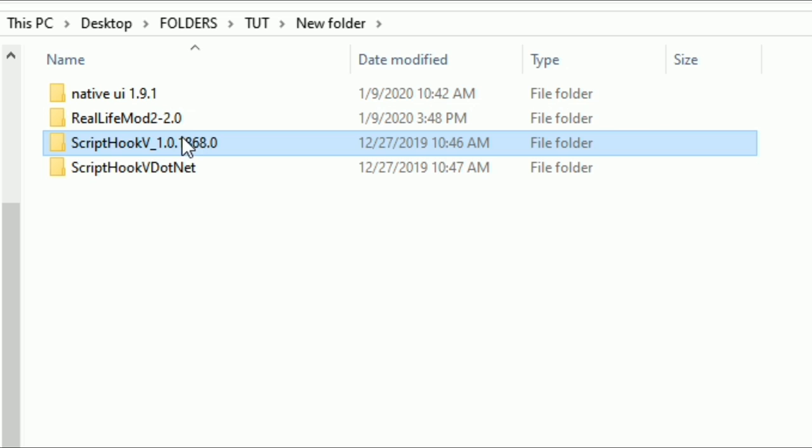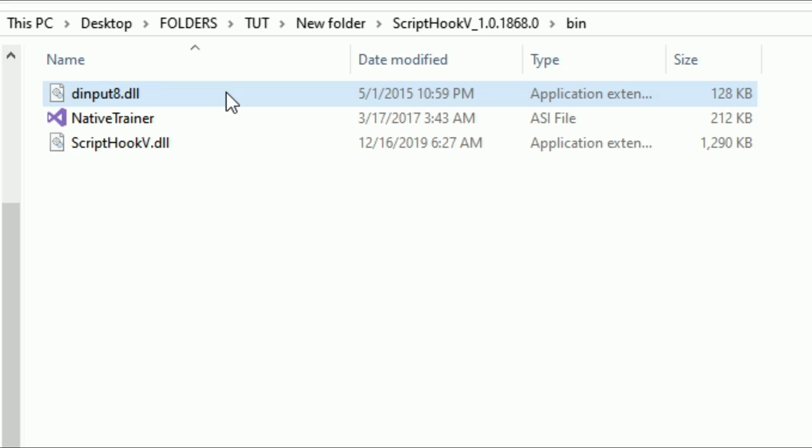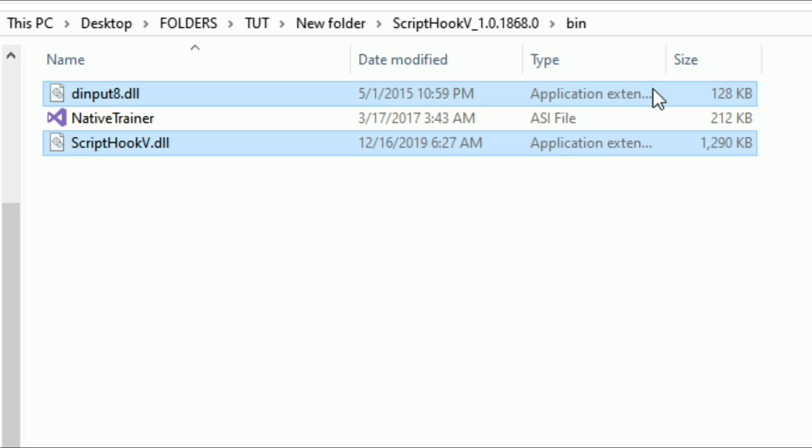Open up the Scripthook V folder. Inside that folder will be another folder that says bin. Open up the bin folder. Now we are going to take the very first file and the last file. You want to take these two files I have highlighted, drag and drop them both into your Grand Theft Auto 5 directory.